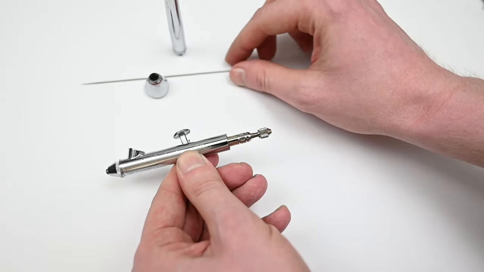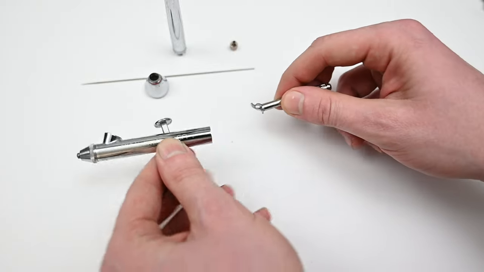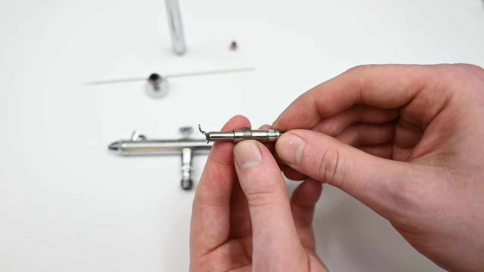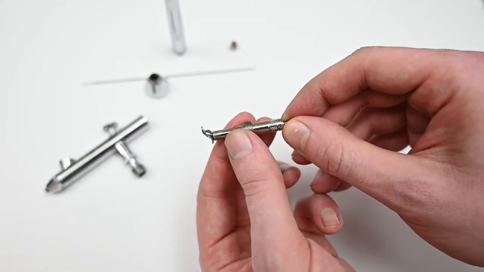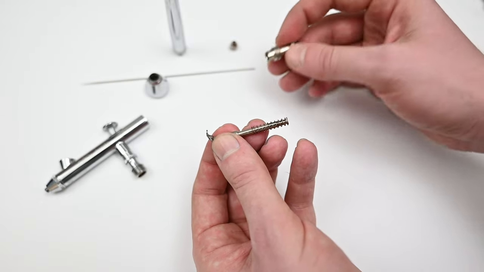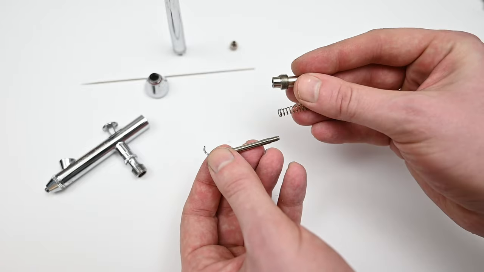The spring assembly has a very narrow thread to it so you have plenty of room to adjust the tension on the trigger. I generally recommend tightening this down pretty tight just so it gives you a better seal between the needle and the nozzle. This spring assembly consists of three parts and one thing I like is that that lever is connected to this so that you don't lose it. It also makes it a lot easier to disassemble the airbrush. This is a feature I always like to see.